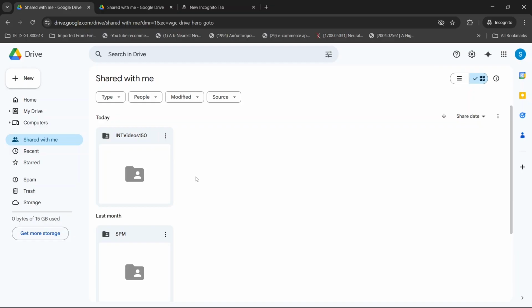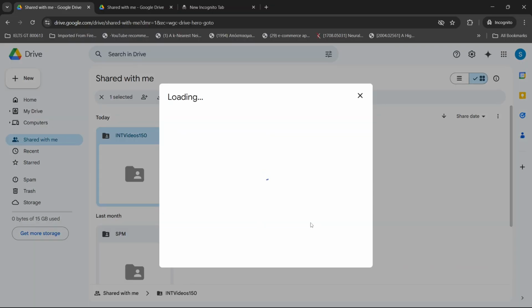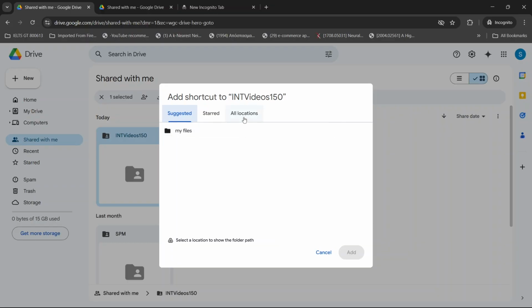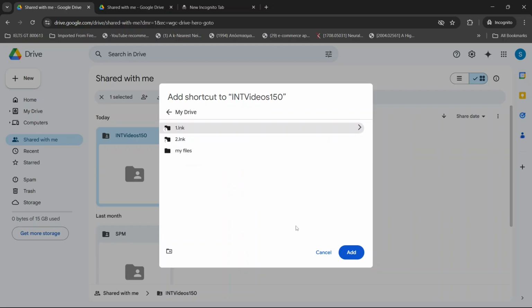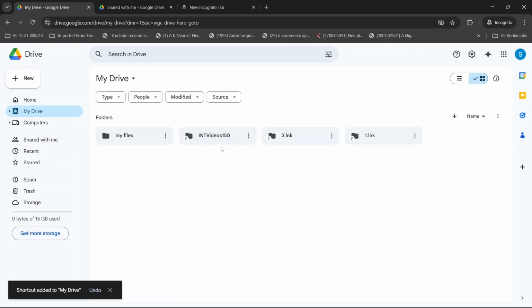Now we need to organize this folder. Organize and add shortcut. We are just adding a shortcut of that folder in our Google Drive. All locations, My Drive. Let's keep it here now. Add. Now if we go to My Drive, here is a link of that folder that is saved in our Google Drive.